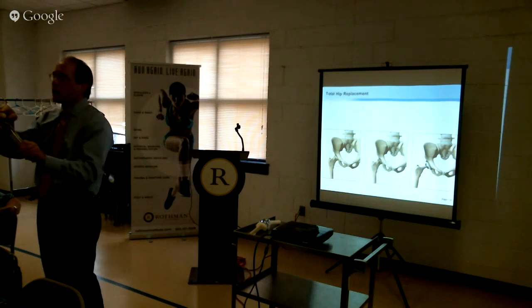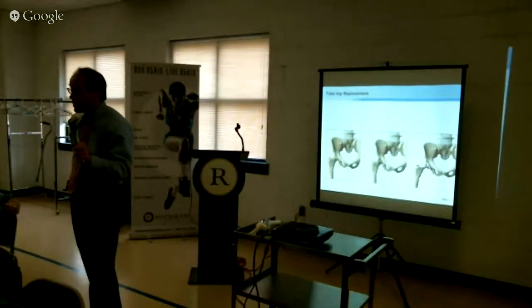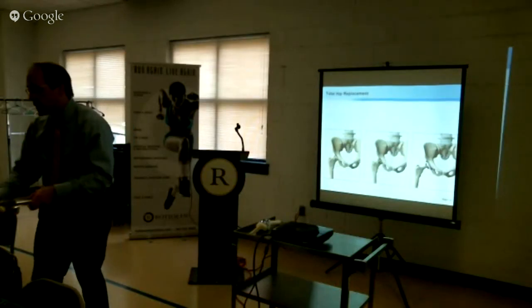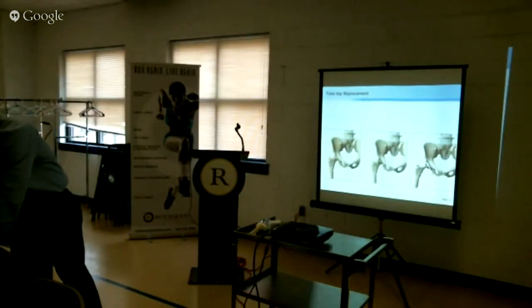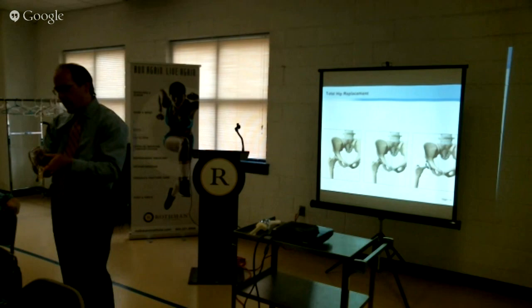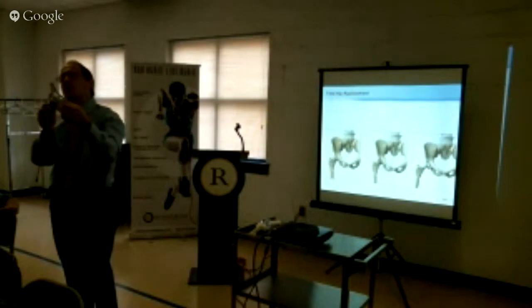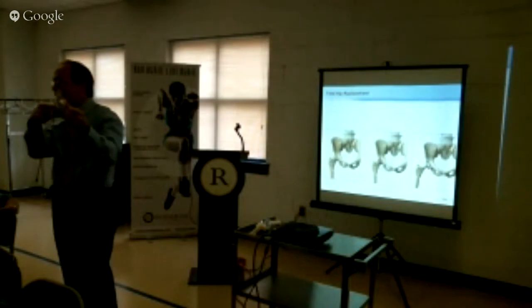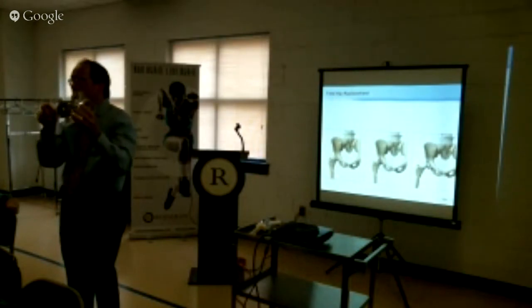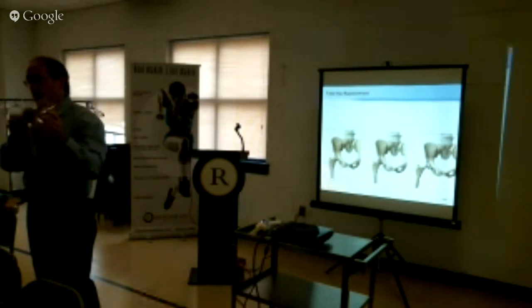And onto that stem, you put a ball. That ball is usually either ceramic or metal. That's how you replace the ball. And then for the socket, you remove the bone and cartilage from your socket and put in a metal hemisphere. If you were close, you could see on the other side, it has that roughened surface. So again, this is press fit into place and your bone will grow into that rough surface.